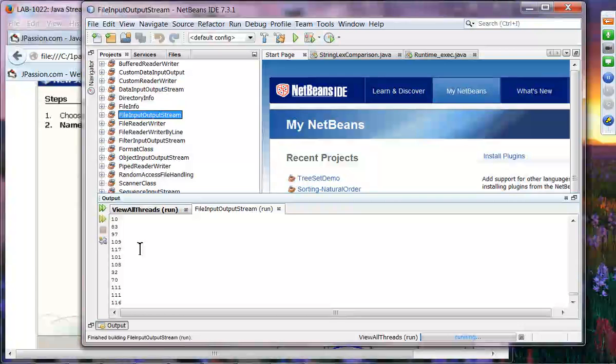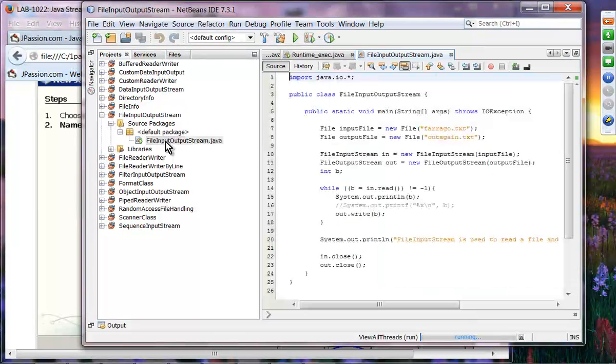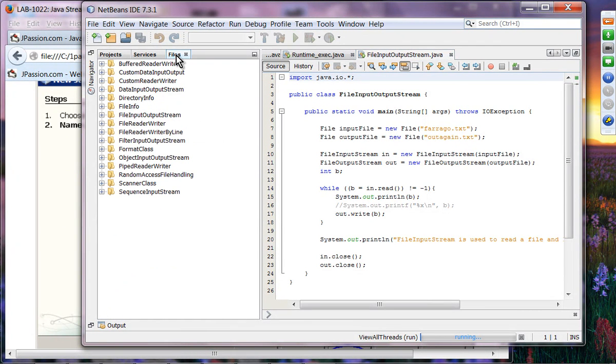So these are the characters that are read from the file. If you take a look at the code, it's reading a file called farrago.txt and then writing to outagain.txt. If you take a look at the files view, you're going to see that file.